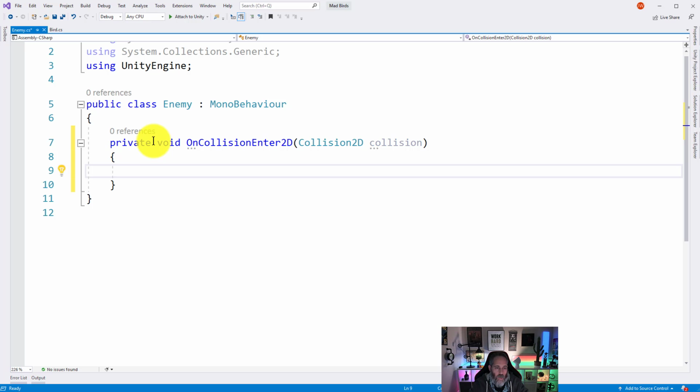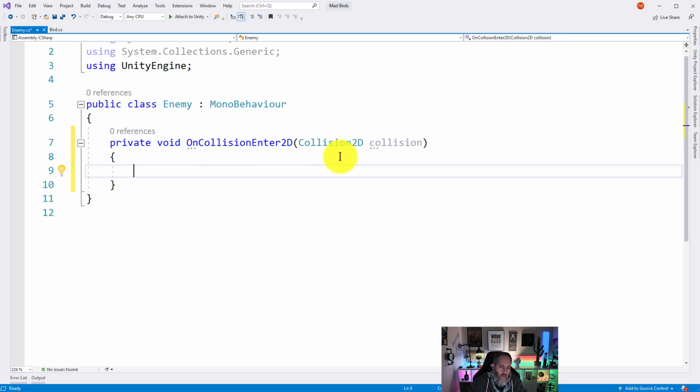And spent 10 minutes trying to figure it out, only to realize I had left off the 2D because I typed it out. So make sure you use the OnCollisionEnter2D one. Now an OnCollisionEnter2D is actually going to pass us some collision information. So whenever we get collided with, whenever our enemy hits anything, the ground, a box, another enemy, our bird, we're going to get some info about the collision, and it's going to be in this Collision2D type object named collision. It's a lot of the word collision, right?